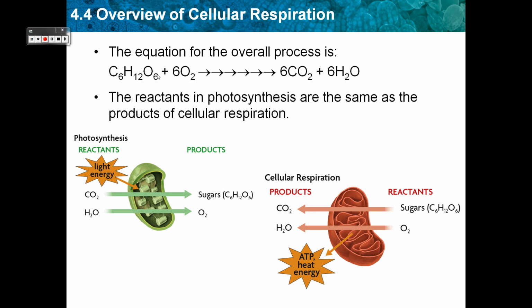The overall equation is you start with your glucose molecule and 6 oxygen, and it turns into 6 CO2 and 6 H2O. As you may recall, so here's your sugar going into your mitochondrion, getting broken down and releasing CO2, and then oxygen going in to the electron transport chain, creating ATP, and water comes off. Do you notice that this is the exact opposite of photosynthesis, where CO2 goes in? See, here's our CO2 that comes out.